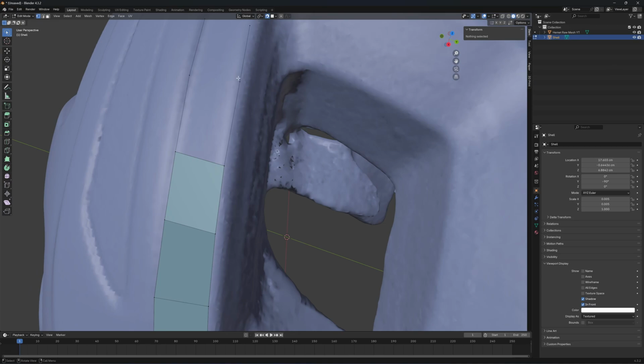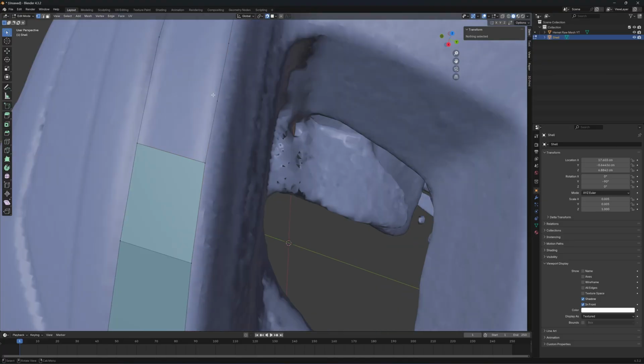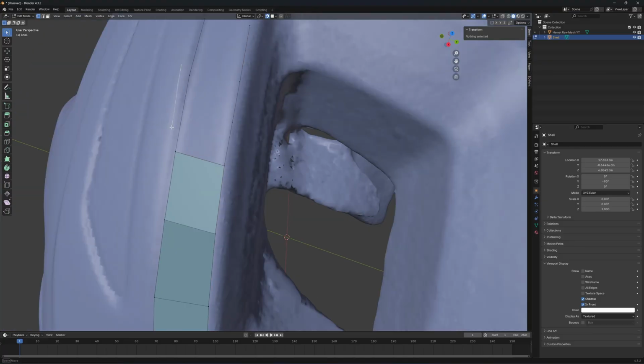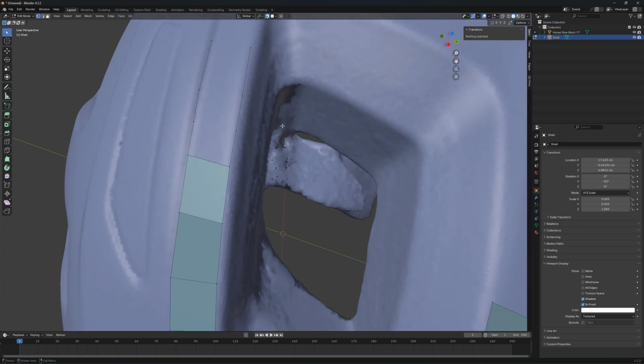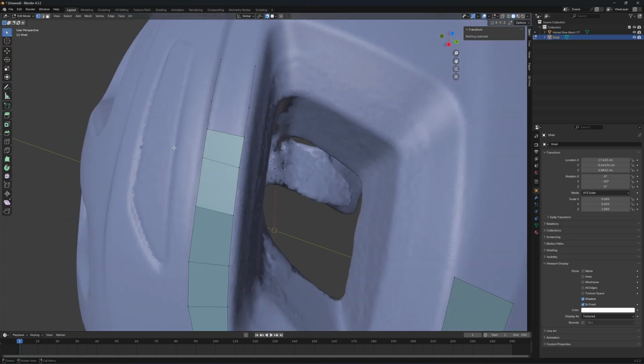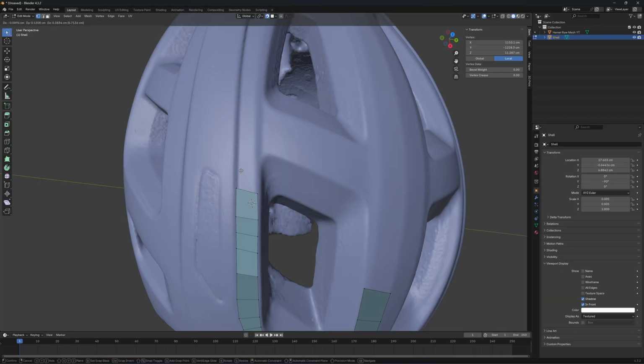If your line, the edge here is too far, you can split it in half by doing this. On the right click on subdivide. See that? You have extra vertex in the middle. So if you do the same for the other side, subdivide. Now you have a smaller face. Okay, let me extrude it a few more.